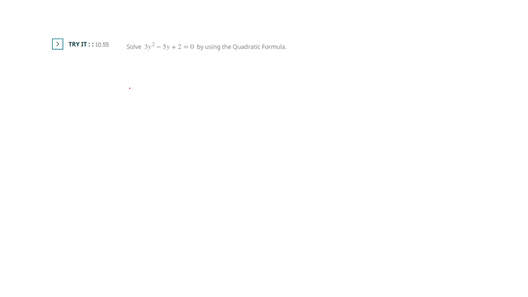So let's try one here. Negative b, so it owns its sign, so it's negative negative 5 plus or minus the square root of b squared, so negative 5 squared minus 4ac all over 2 times a. We've got a lot of tidying up to do. So I would have started in here. We're going to have 5 plus or minus the square root. I've got 25. Now if we do this, we get 6. We get 24 minus 24 all over 6. So I get 5 plus or minus the square root of 1 over 6.